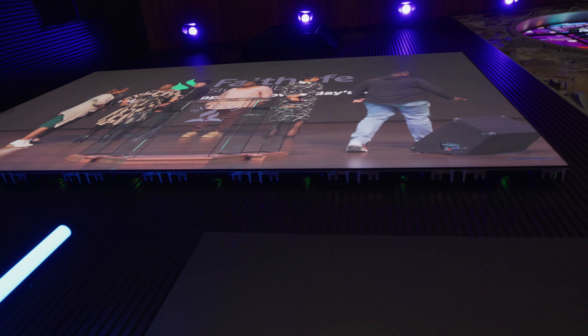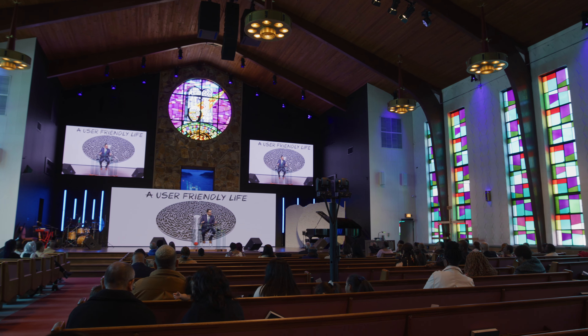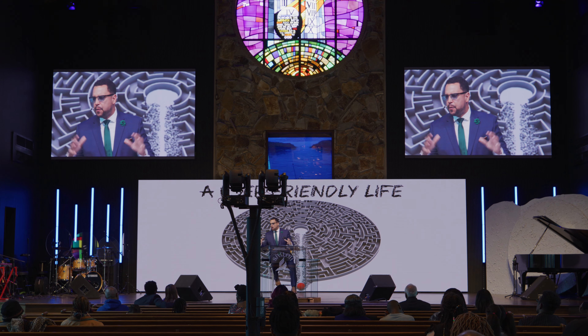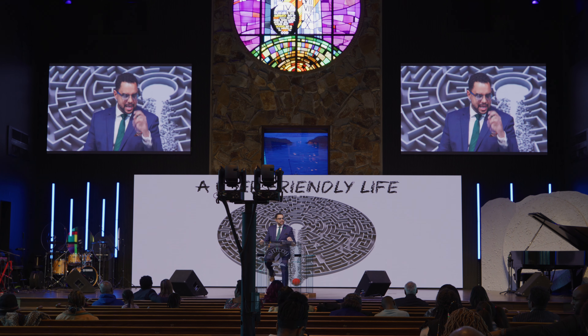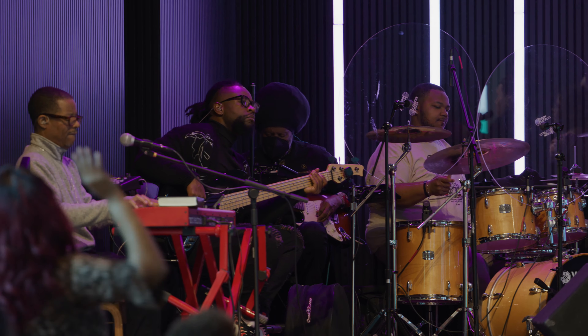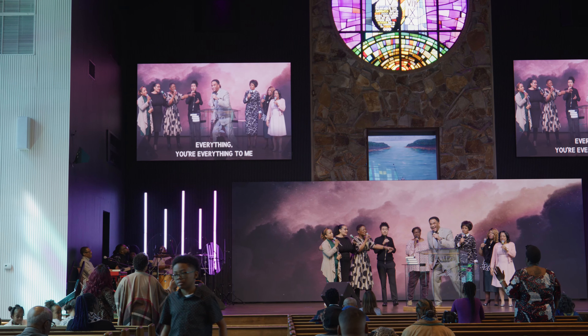The side screens above the large center screen are 8x13 Altitude LED panels — also the same Apex panels used for the main wall. Both the large center screen and the top side screens are wall mounted. What's cool about wall mount LED setups is that they blend right into whatever wall you put them on, especially when that wall is a darker color. Here they're using black wood slatted acoustic absorption panels all around the back of the stage, so when they turn off the LED wall it pretty much goes to black — you can barely tell there's an LED wall there at all. Keep that in mind when doing LED wall installs: think about the aesthetics, how it ties into the room, and what the screens look like when they're off.